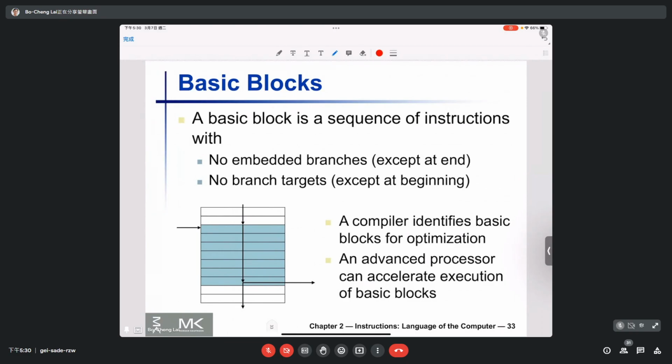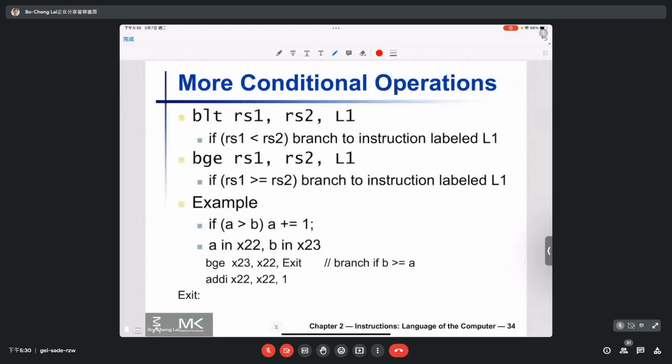That means if you are in there, all the instructions will be executed.